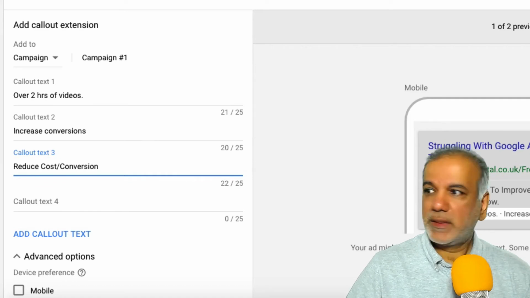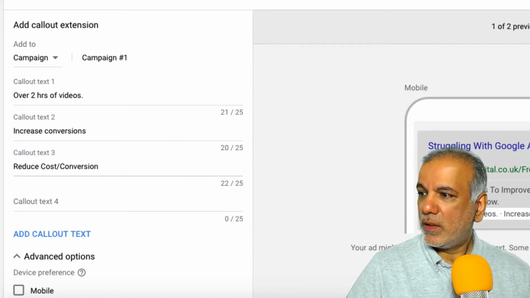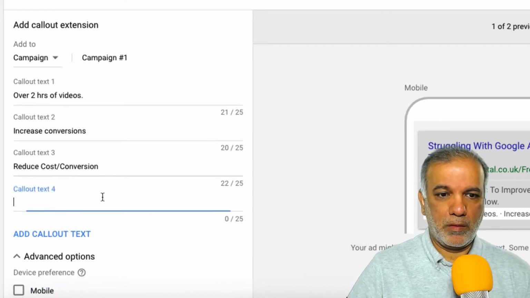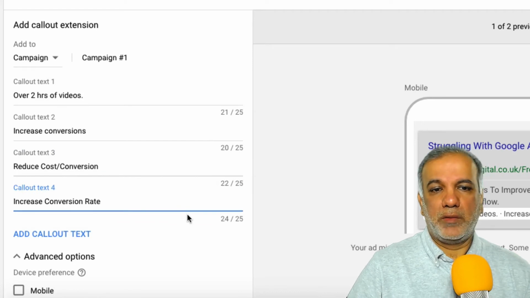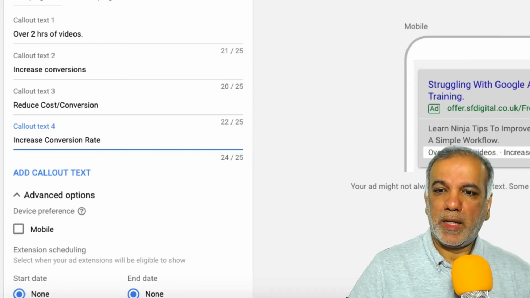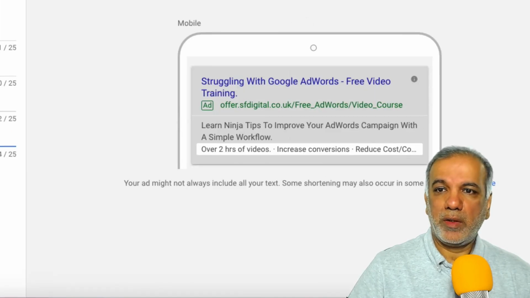That fits in nicely, and increase conversion rate. So you can see over here on the preview how the callouts will look.